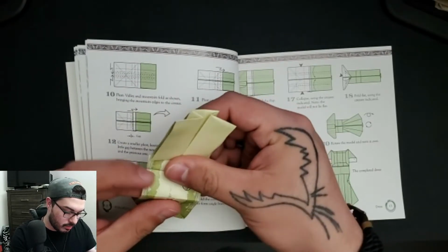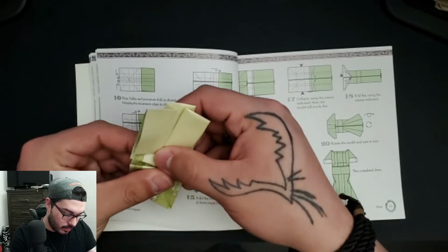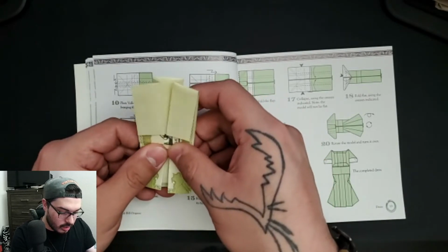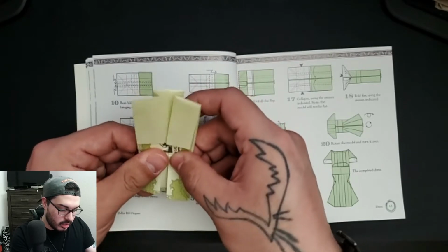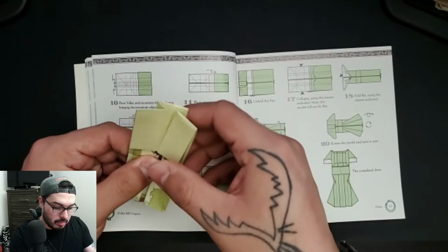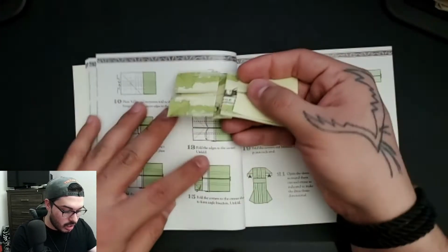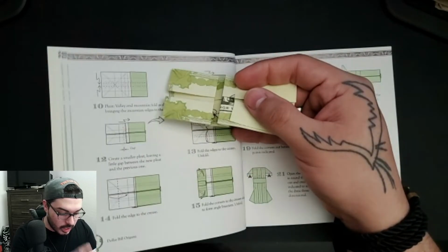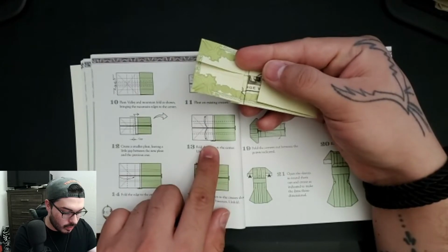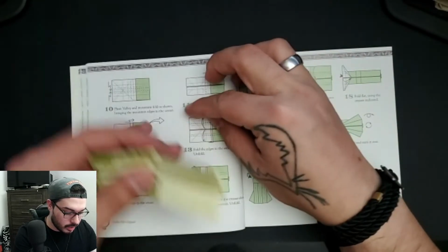So, something like this. Okay, I don't think I did this fold before. This might be a big reason why I wasn't getting it. Okay, so right now, this is looking a lot more like that. I'm confident. That makes me feel a lot better.